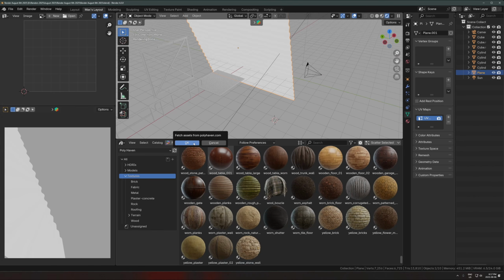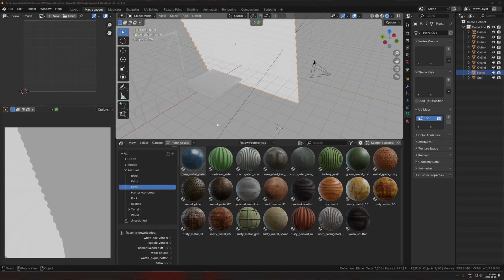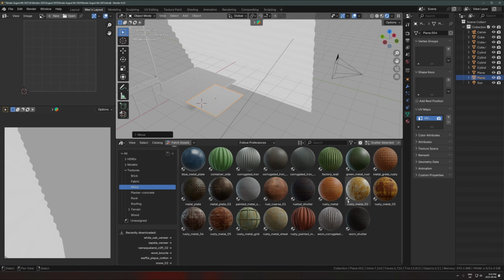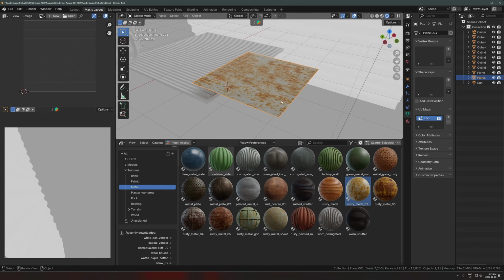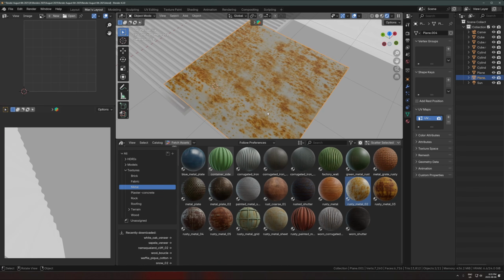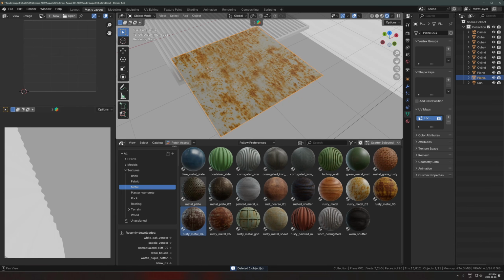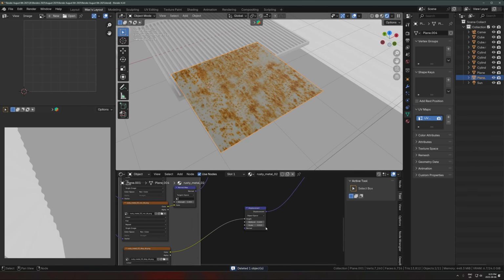Okay, I might just take some textures from Polyhaven. So you can get all these for free from their website. I'm just using their add-on here. So I think I'm just going to use one of the metal textures here. I'll just try this out on a plane here. I think maybe one of these ones will probably work as a base layer, and then I'll just see what else I can find to maybe combine with this if I need to. Let me just start by getting this one on these models, and we'll just kind of see where that goes and what it looks like.